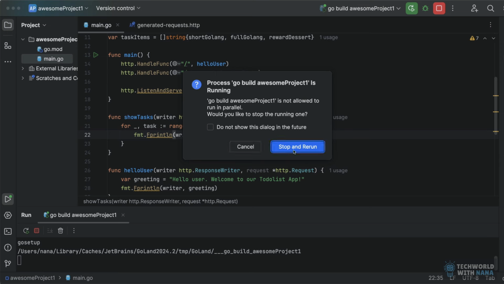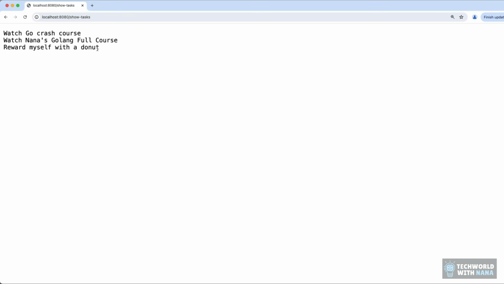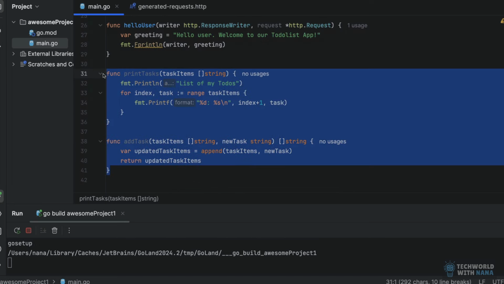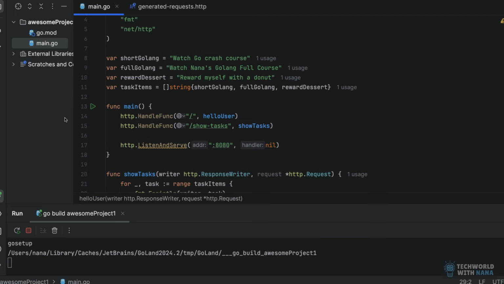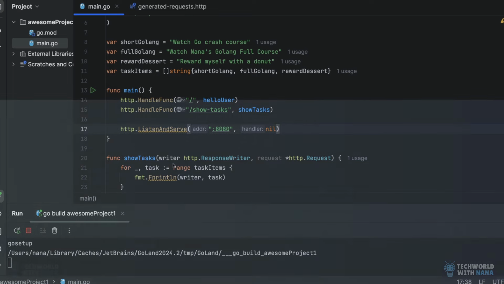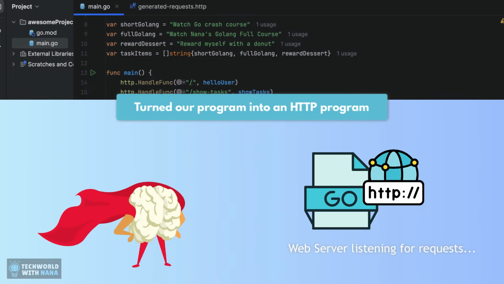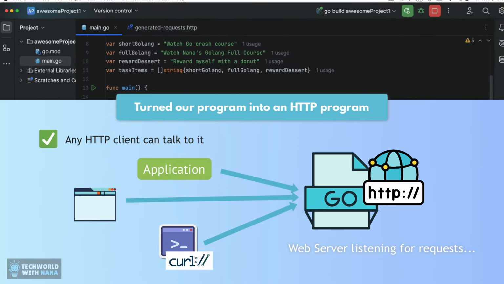And again, let's see what happens. Let's go back, refresh, and there you go. And we can delete both of these functions because everything now is happening via the HTTP endpoints and their function handlers. And we just made our application into an HTTP program that any HTTP client can actually talk to.